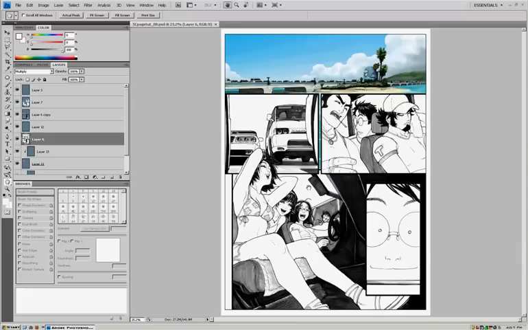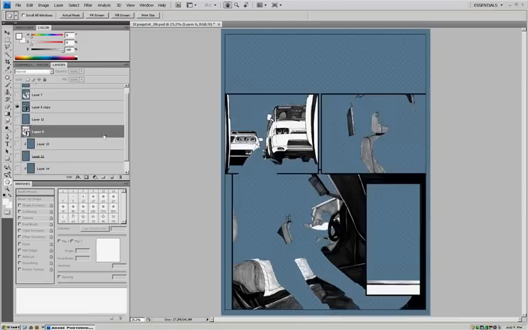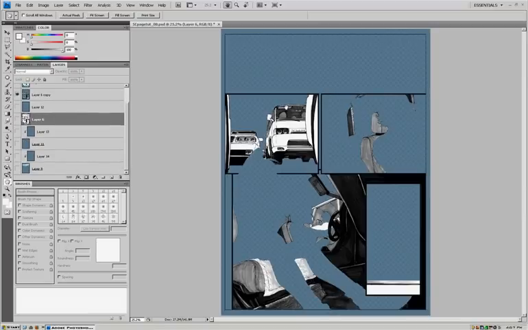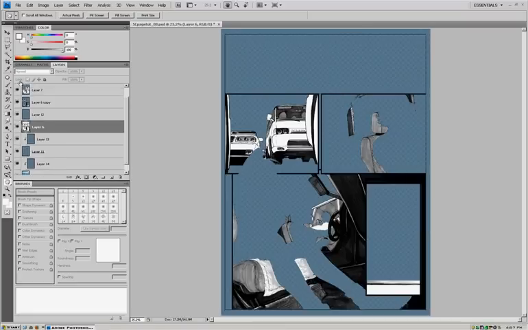Alright, so let's go. Save it. Next, in very much a similar fashion, we're going to do all of the cars. My favorite. Oh, I love cars so much. So we're going to do that next. Alright, guys.